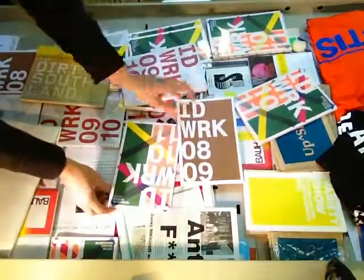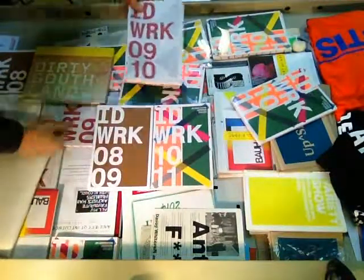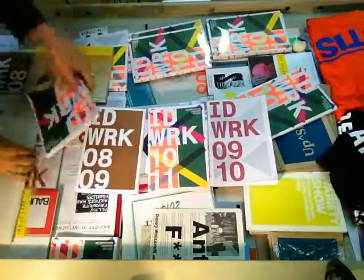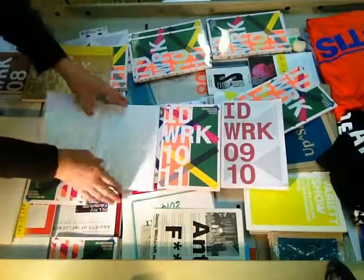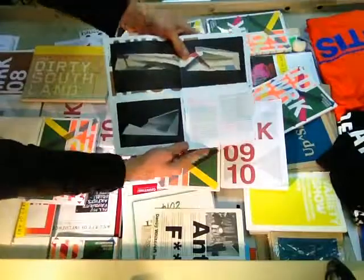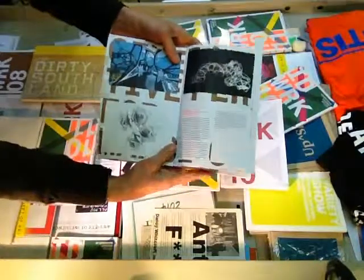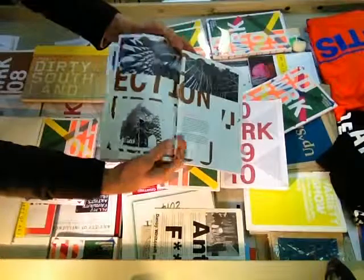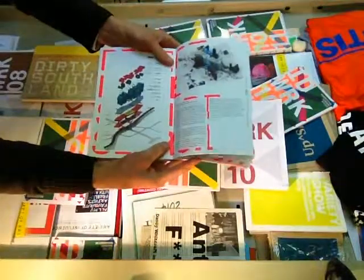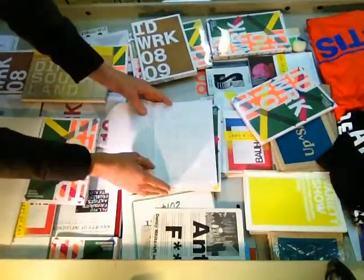So the first thing is a series of architecture books that I did for USC School of Architecture, and basically I designed a system that could hold different kinds of content. Architecture books from schools are generally a lot of different kinds of images, anything from built models to plans and 3D renderings, and then some text. So the challenge was to make the work look like it all belongs to the same book, I guess. And so that concept was used in a series of three books.